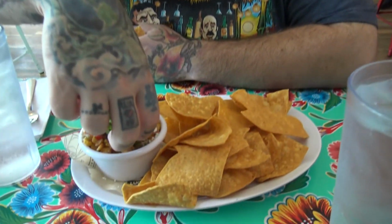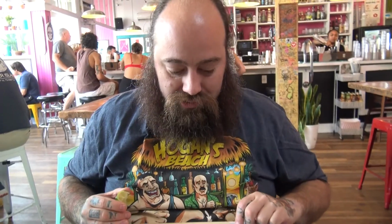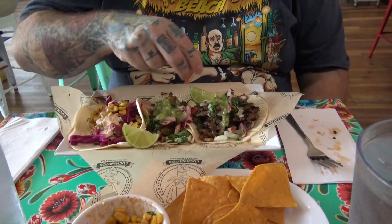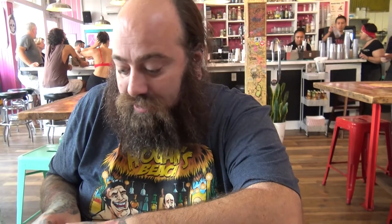Corn. Oh yeah, it's going down. Nice. I try to be corny, that is corny. It's good. I like it. Looks good. Carne asada, al pastor, you see the little pineapple. And duck tacos. We are on Long Island. Starting with the duck one, I don't know what to expect because I never had duck tacos before.